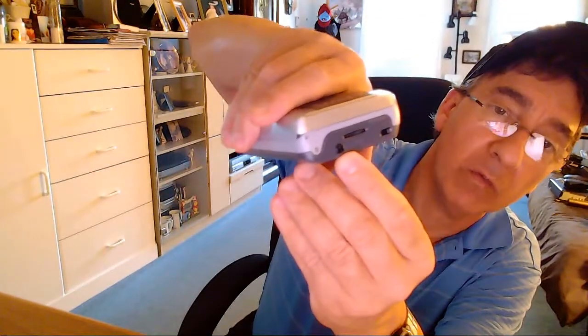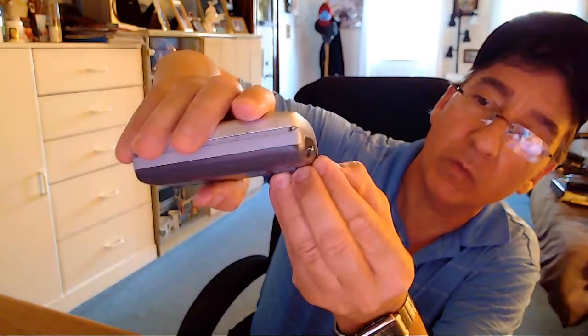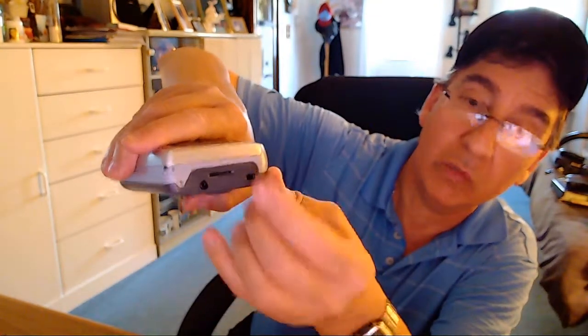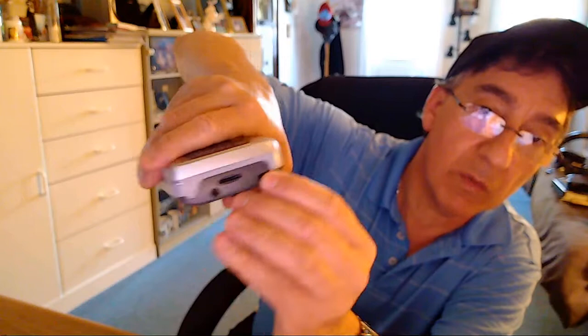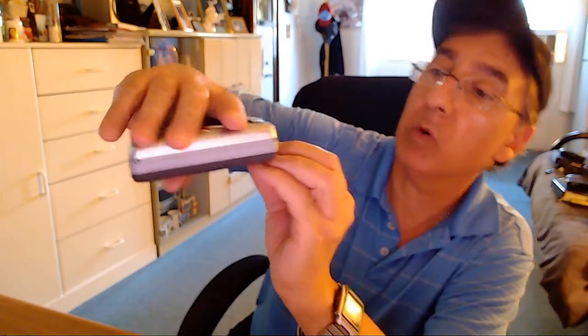It's strictly battery driven. You do have the little port over here for your headphones only, and that's to turn it on to move it to different sections here. In other words, if the tape player did work, you would slide it over to the tape, and when you have it on, the first notch is AM and the second one is FM. Okay, all right, that's how that works.